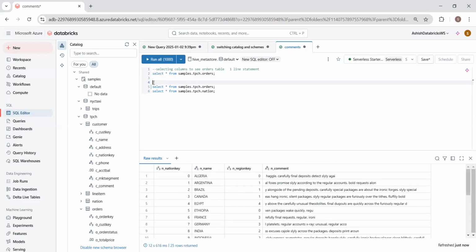For adding a two line comment, the comment will be slash and star, and I add the comment: selecting columns from orders table, and one more line: selecting columns from nation table.